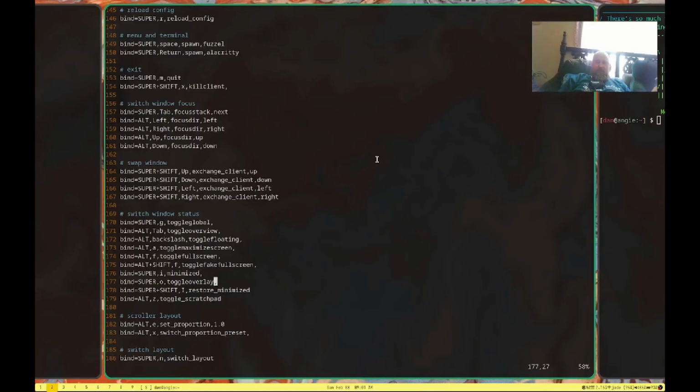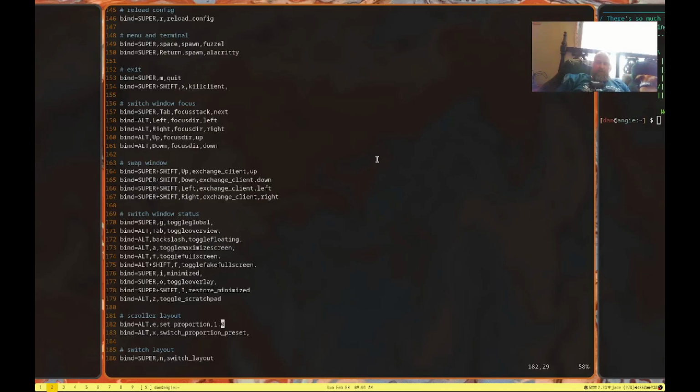So the overlay is very interesting, because that's how the colors change. But it's not functioning the way I want it to, but that's something I'm working on. But anyway, it's okay. It's all a learning process. And Alt Z toggles the scratch pad, if you have a scratch pad installed.